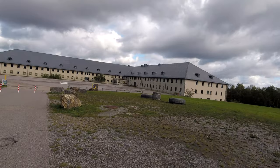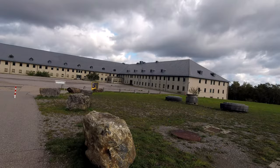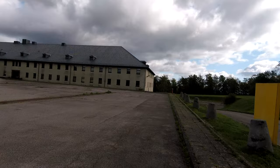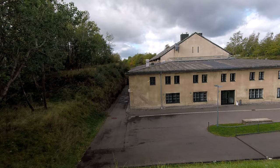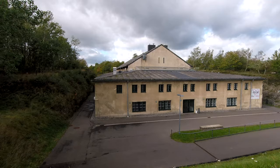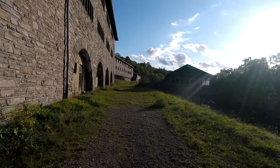On the foundations of buildings which were planned in the Nazi era but never finished, they constructed new and additional buildings. What you can see here is an accommodation building for soldiers, which was supposed to become a library of the Nazis. They even built a cinema on the foundations of a never-finished auditorium, and also rebuilt everything which had been destroyed in the war.